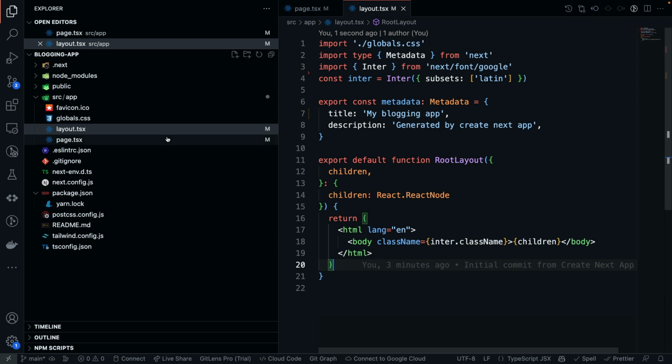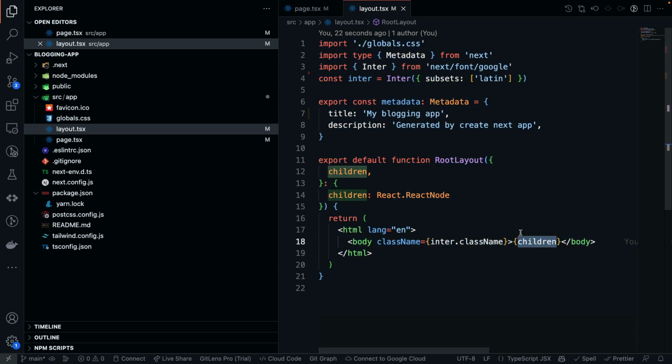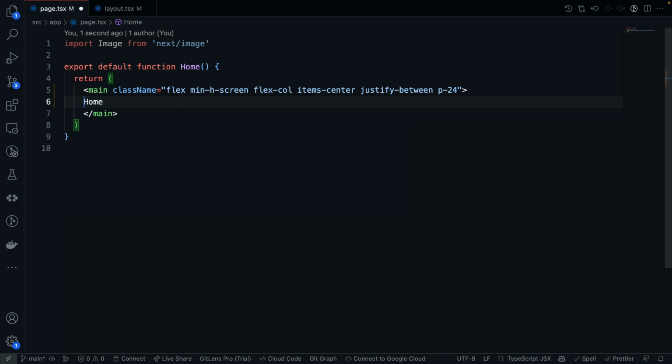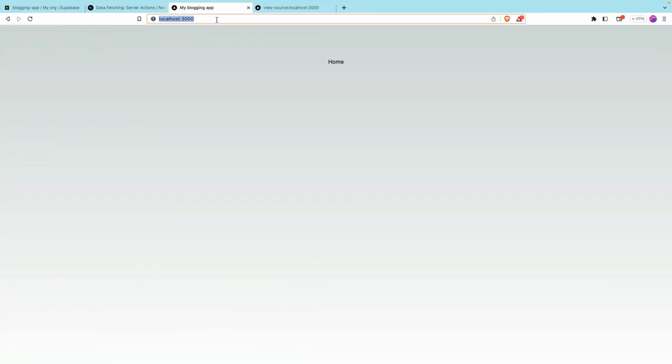To tell you about the relationship between these two files, the layout and page, what happens here is that this is the root layout of your entire app. So this file will run for every single page inside your app. This is the first layout that will be rendered, and the children in this case will be nothing but the page for that corresponding route. So I'll explain once again. The root page.tsx file corresponds to the slash route.